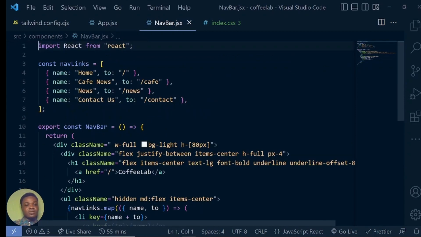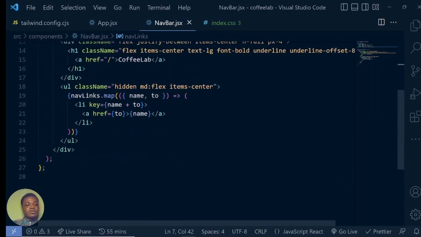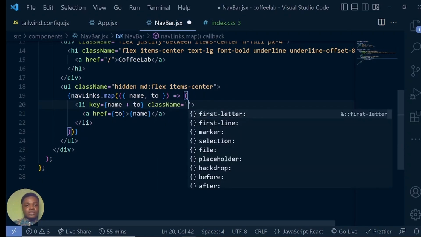And with this now, we have our links. Why I like to do mine like this is that if I want to update any of these links, I can just come here easily and change it, and I won't have to go back to the code. Or maybe I want to change where it's going to, it doesn't matter. If I want to add more, I can just add it and then they just work, rather than coming here to write this thing 4 times or 5 times or 2 times, whatever. And also when I want to use it in my mobile side, I will just reuse the array of objects instead of having to create everything again from scratch.